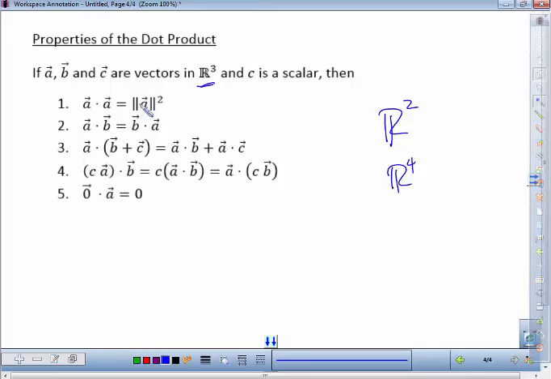But I think this first one is an interesting fact, property to think about and then prove. And then I want to also make comments about the last one, because I think that last one is also interesting. And the notation there is carefully presented to you. And I want to make a big deal about the 0 versus the 0 vector. All right, let's talk about the first one and prove it.